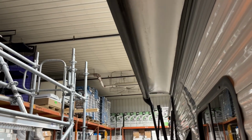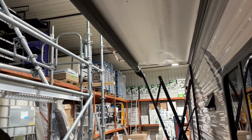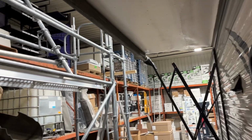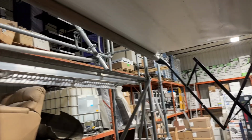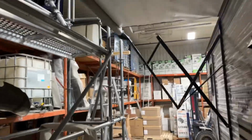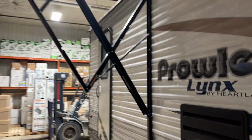Once that awning is fully extended, you'd see a little white flap come down as well as the gray of the metal tube. If you had that awning light turned on, you'd be able to see the awning light at that point as well. And as you can see, we can't quite make it all the way out there today, but just far enough to be able to show you that if it were to start raining, the awning would collect some water on it.